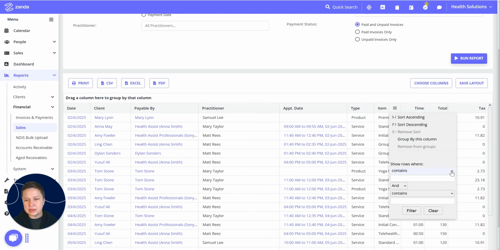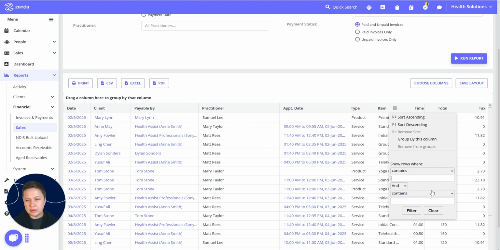So you can play with that. And you can also use and or differentiators there so that you can have two different rows of data selected here and only show all those rows that have both or one of the selections that you have set here.